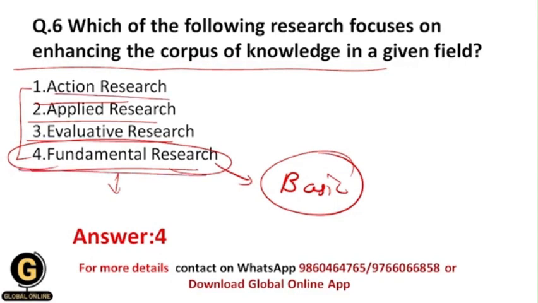As we know, in action research and applied research, in both of these researches we solve immediate problems, but the ways of doing that are different. The aims of both researches are the same, but the ways of doing them are different. And all of you know that within evaluative research we evaluate the causes. Evaluation means how a small amount causes an effect, or how a larger amount causes an effect, like that. This is nothing but the evaluative research. That's why here the correct answer is 4.